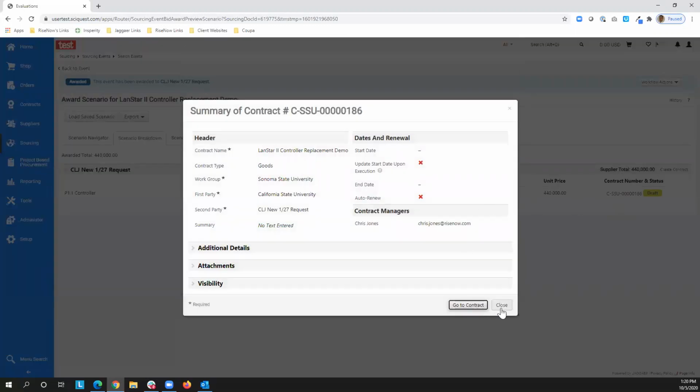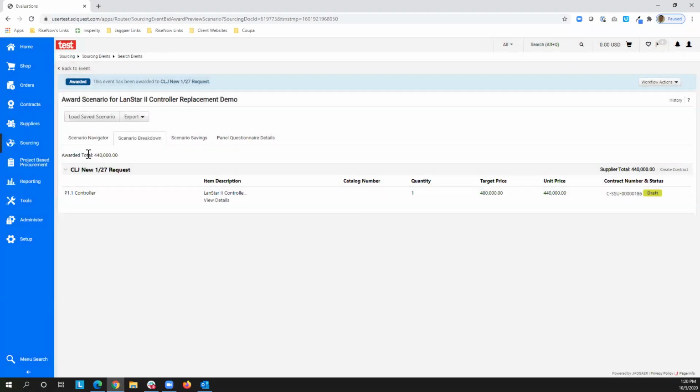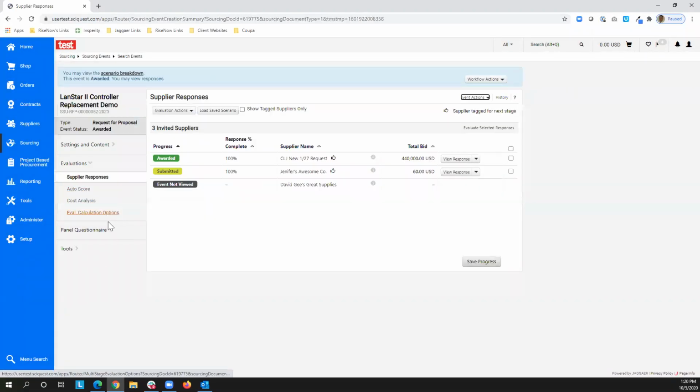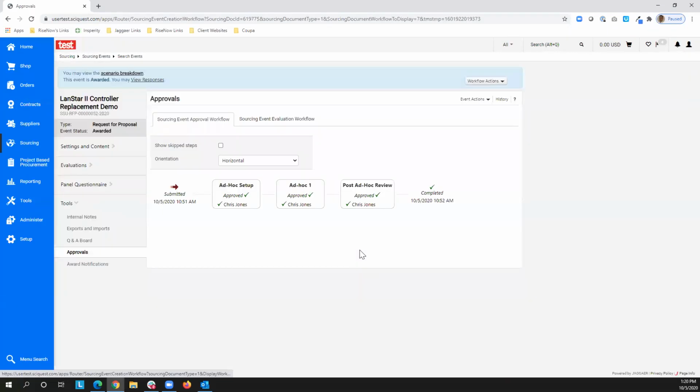And then once we've got a signed and executed contract, I can go back into this event. And that's when I typically would go ahead and approve this through and say, yep, good news, we're able to come to a contractual agreement. I would approve this out, and then it would be all done.